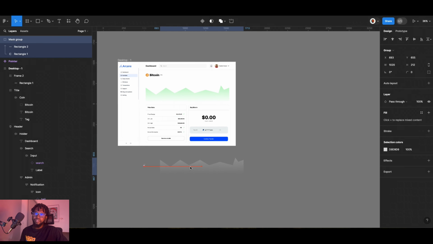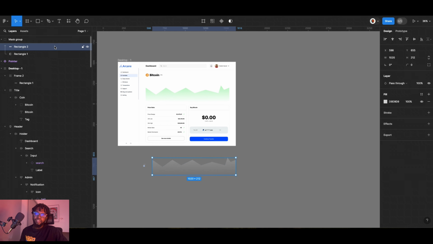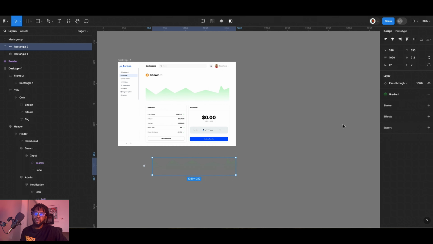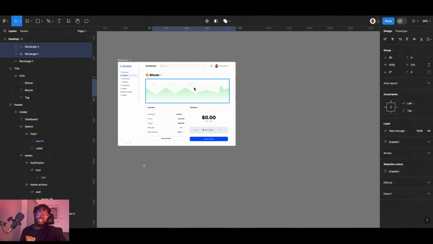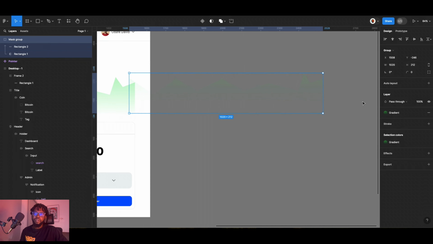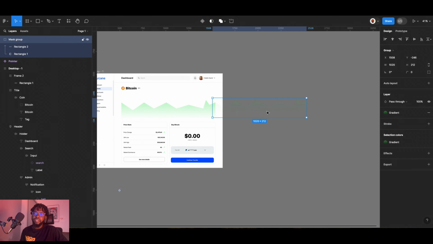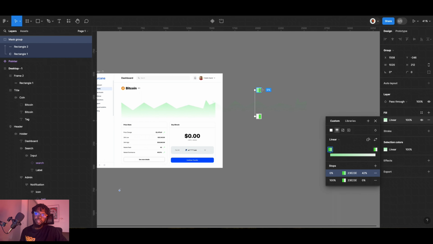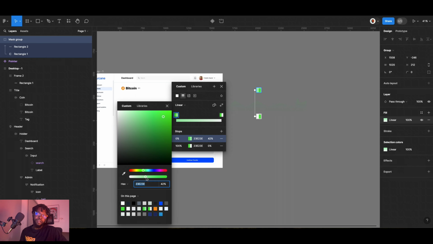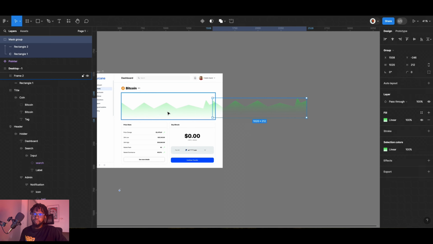Sorry about that. I'm going to select this again, come down to my mask, click on the rectangle in my mask, then go down and click on gradient. Yes, the gradient is here now. But if you notice, the gradient is not as I would want it to be in terms of color. So all I can do is come down, disconnect my gradient, and change this from 42% to maybe 100%. Yes, I'm moving it to 100%. My gradient shows better now.